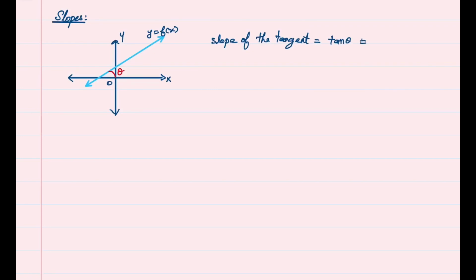What is the slope of a tangent? How fast y coordinate changes as x coordinate changes, which is dy by dx, or we may denote this as f dash of x. If 2 points on this line are given, say, let us take this point as x1, y1 and this point as x2, y2, we can find the slope of the tangent in this case also. Slope of the tangent dy by dx will be y2 minus y1 upon x2 minus x1. So, for linear function, that is for a straight line, the slope at any point on this line will be the same. It has a constant slope.